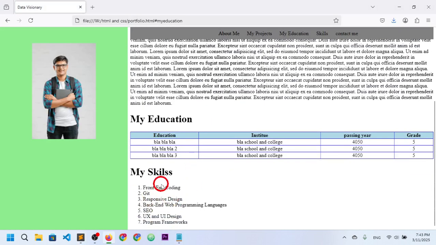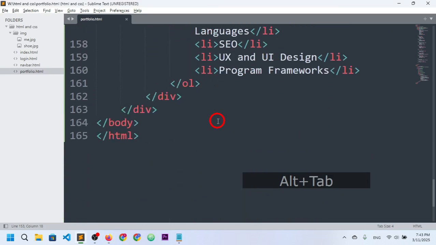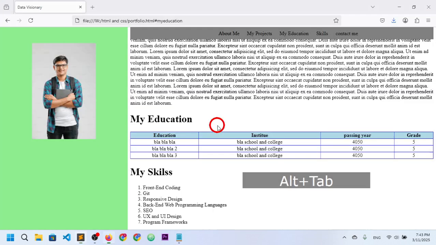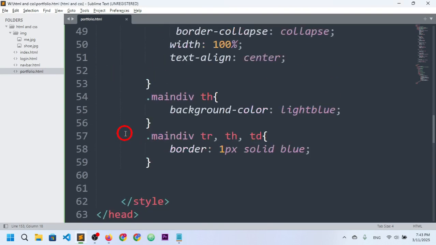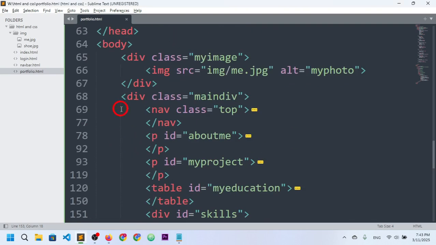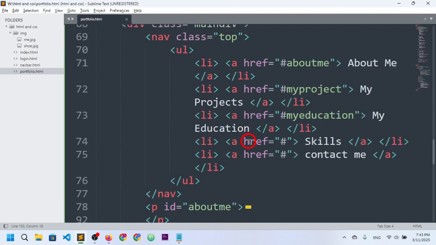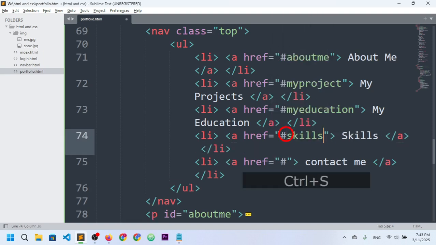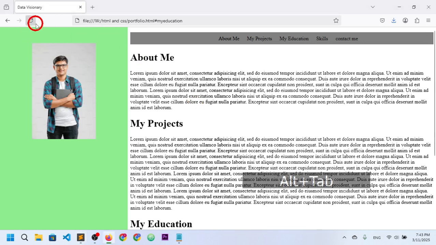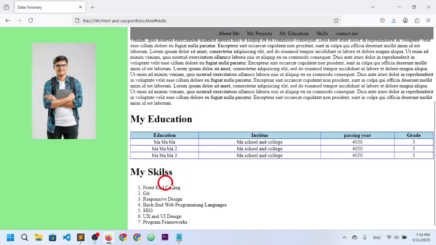Okay, so these are my skills actually, and that's it. So I have to check the skill, so I'll go here, the nav here, and skill will be hashtag skills, right? Okay, now skills. Okay, now we are in this skill.